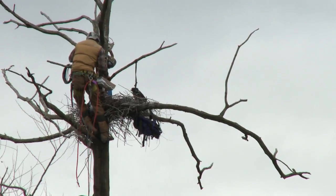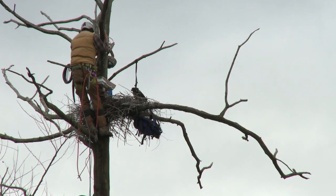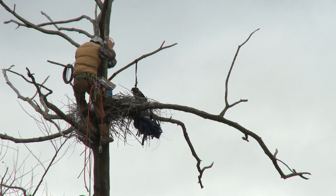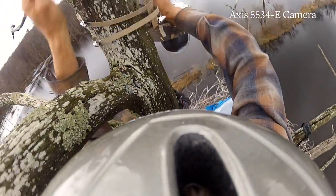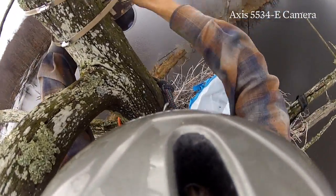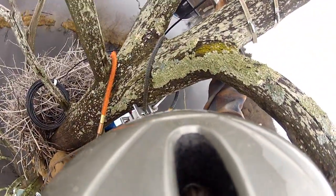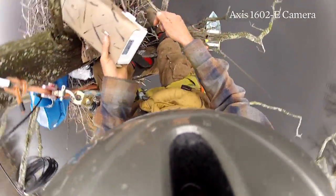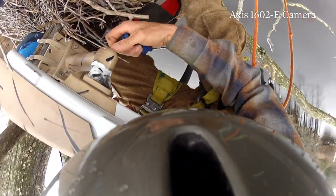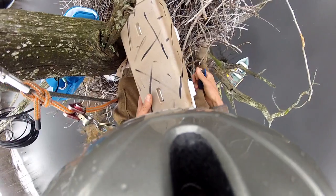We planned this install to have as little impact as possible, so our options were extremely limited as to where we could place the cameras. We put the Axis 5534E Pan-Tilt Zoom Cam four feet above the nest — this is the cam that captures activity around the pond and close-ups of the family from above. The second camera is an Axis 1602E, and it gives intimate eye-level views of the nest and the heron's favorite branch. It also has stellar low-light performance for nighttime viewing.